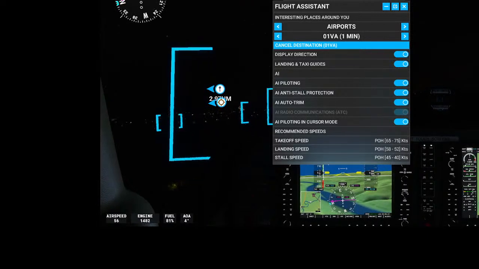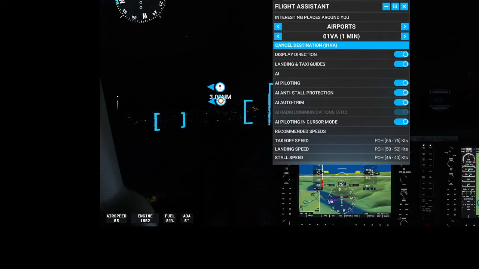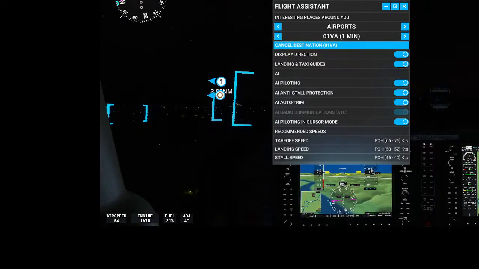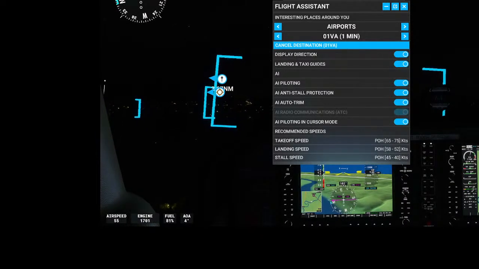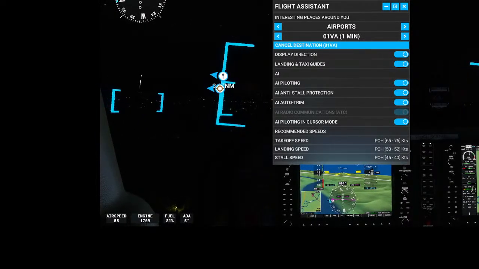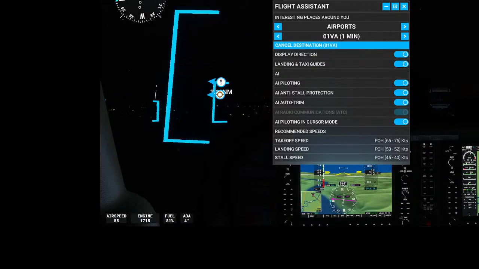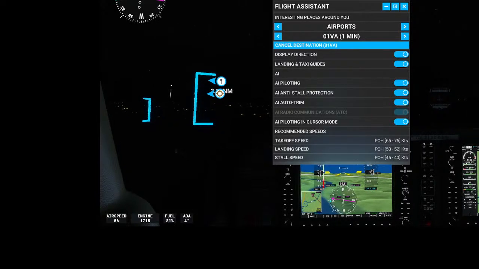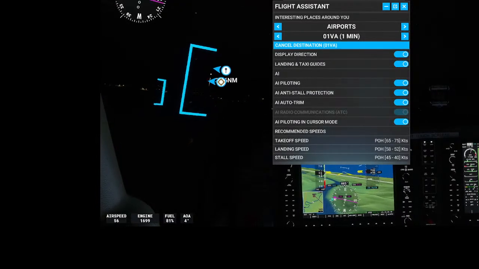Num lock off. I think to do it, you have to have Num Lock on. That way you can hit control and the period on the numpad. Well, control period is parking brake. Probably not the best. I don't know what the wheel brakes are. The parking brake, that's what the AI does. It kind of cheats and stops it like an emergency or something. Hey, you shut your mouth, because when I land, we're stopping this motherfucker.